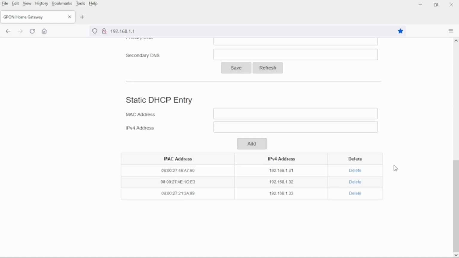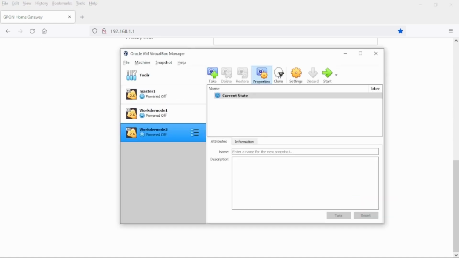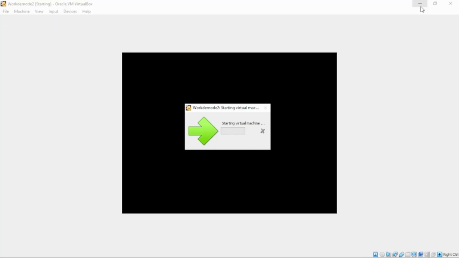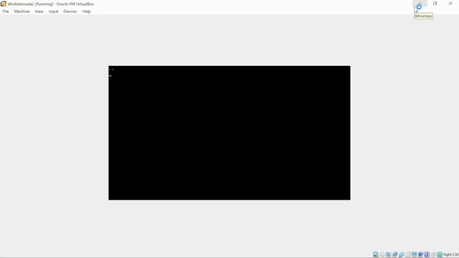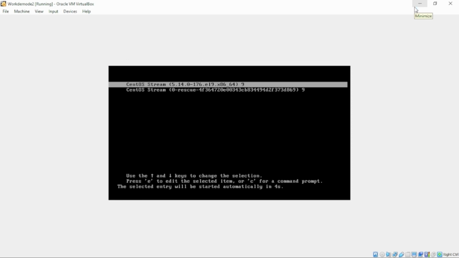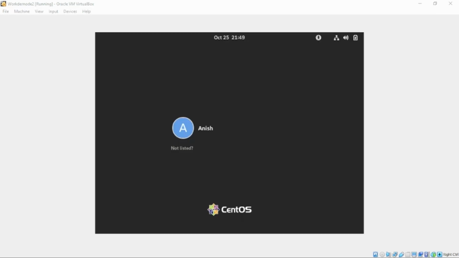Okay, so now it's time to switch on these three VMs, and they should get the IP address from my DHCP server. Now all three VMs have been powered on. Let me try one by one.